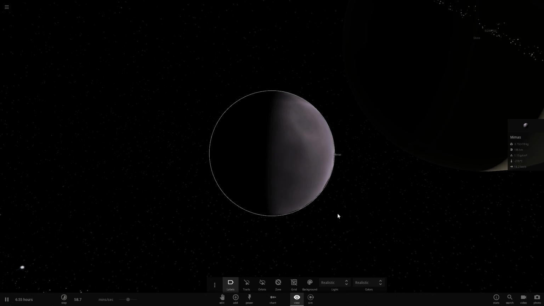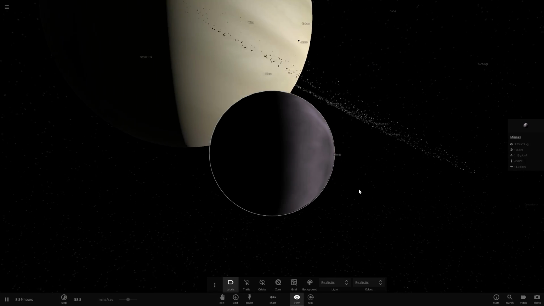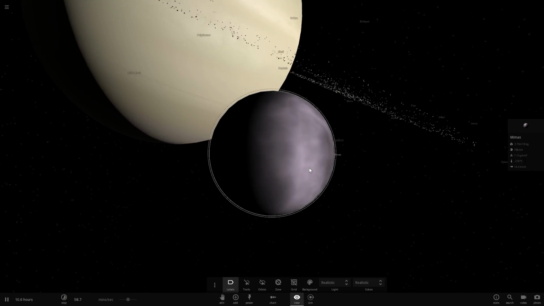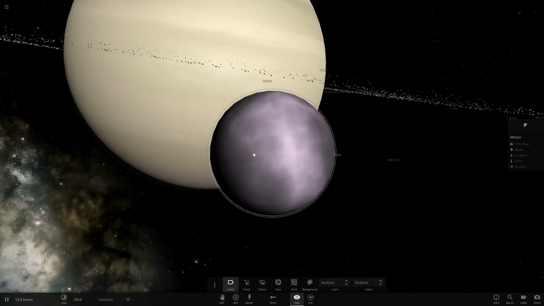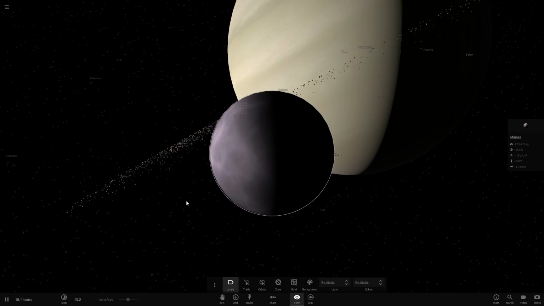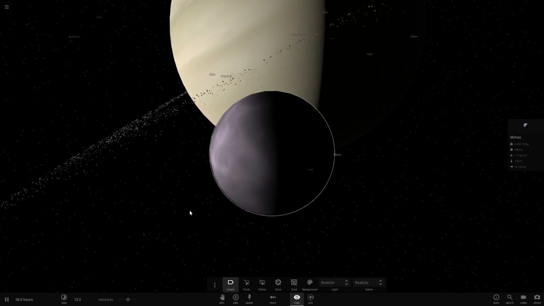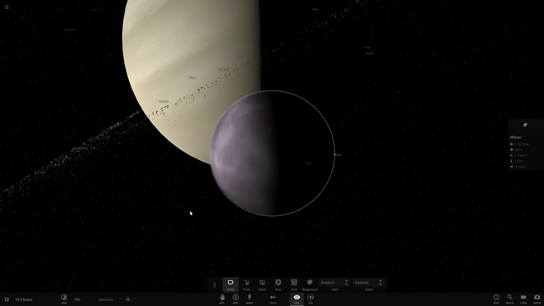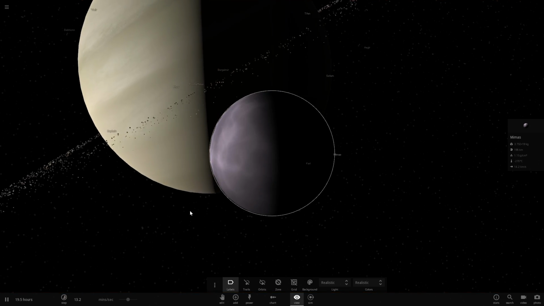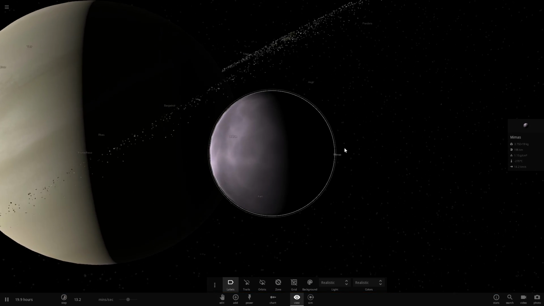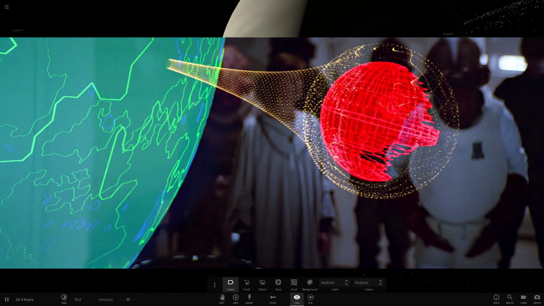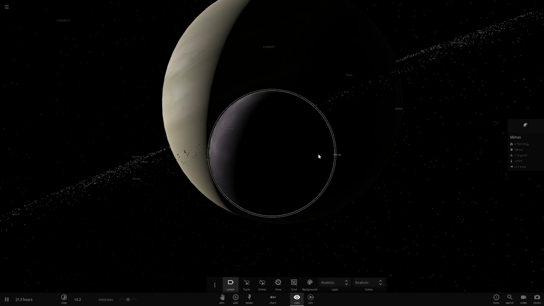But to do all of this, we're actually going to be using Universe Sandbox Square because it allows us to create some really awesome scientifically accurate simulations. Now, what exactly am I going to be basing my argument on? Well, it's actually one of these scenes from The Empire Strikes Back where we get to see Death Star 2 orbiting around Endor. Now, I've actually talked about this previously in one of the videos I made a few months ago, and you can check it out here.